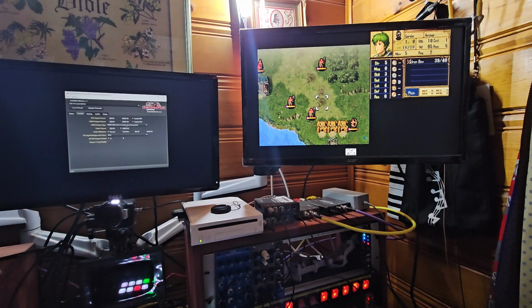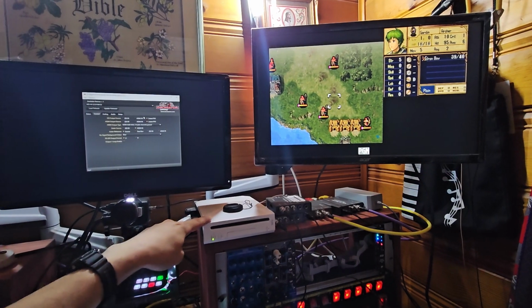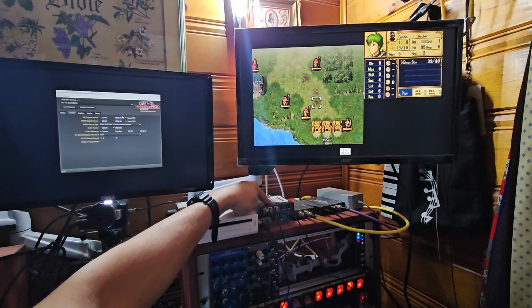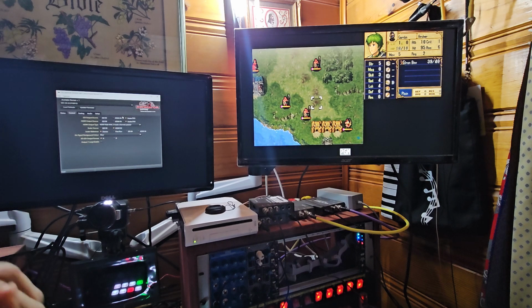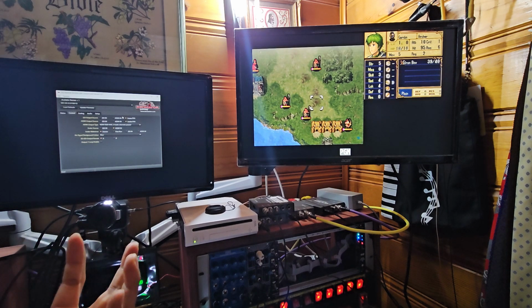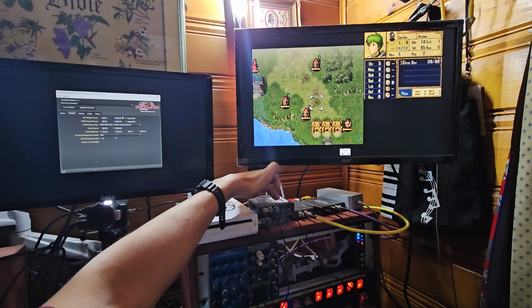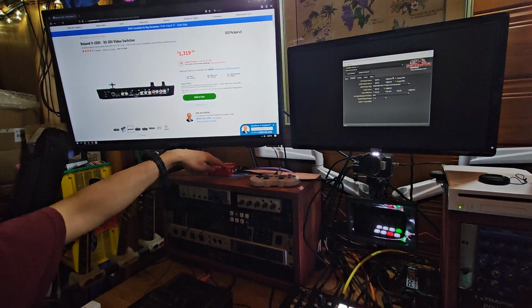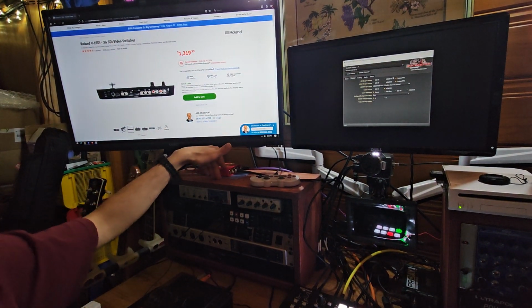But if the Wii here is on and it's on the home screen, I'm running the Wii into a converter box that takes the yellow, red, white, the analog video and audio, and then sends the output of that also into this little red box on the SDI input.